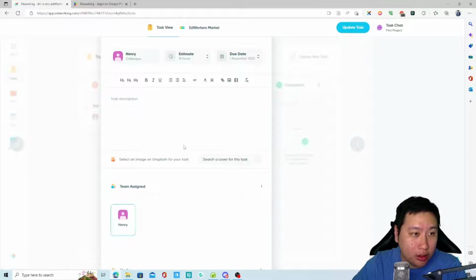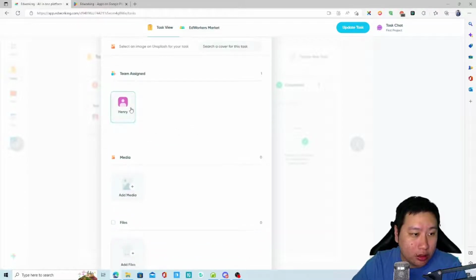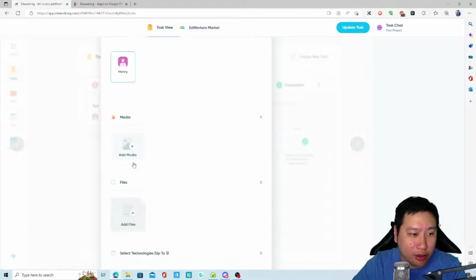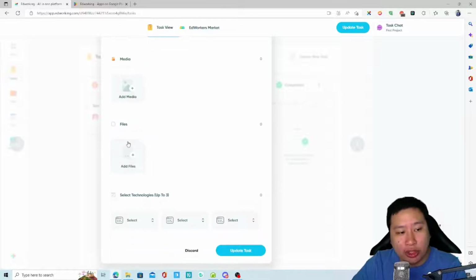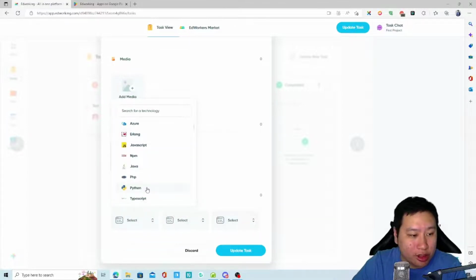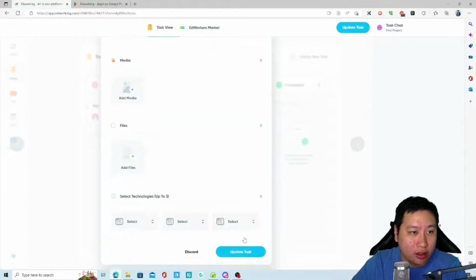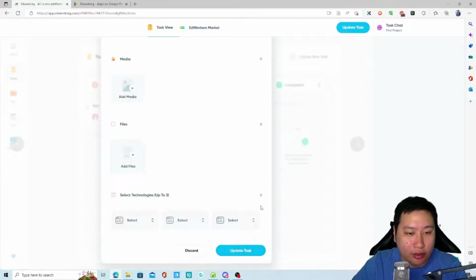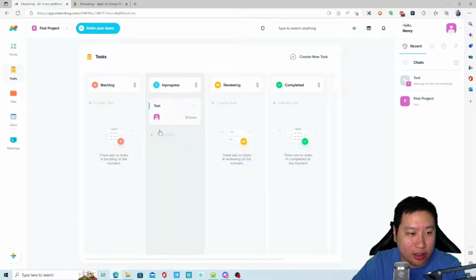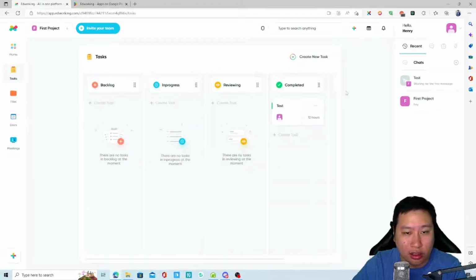And then who is assigned or which team is assigned, media files, technology. So that means this one would be like what kind of skill sets you require, I guess. And you can set that up. So that's where your task is, and once you're done, you can move it along as well.